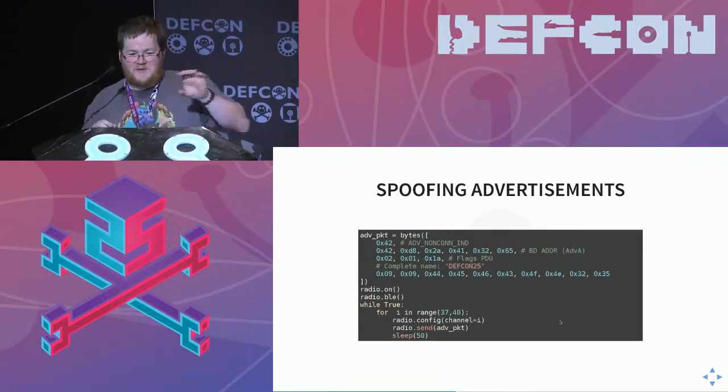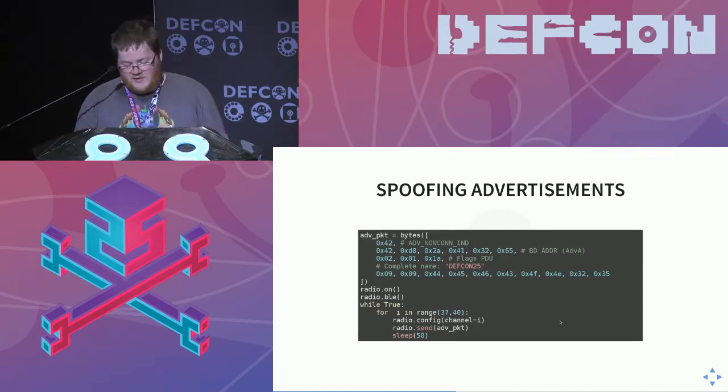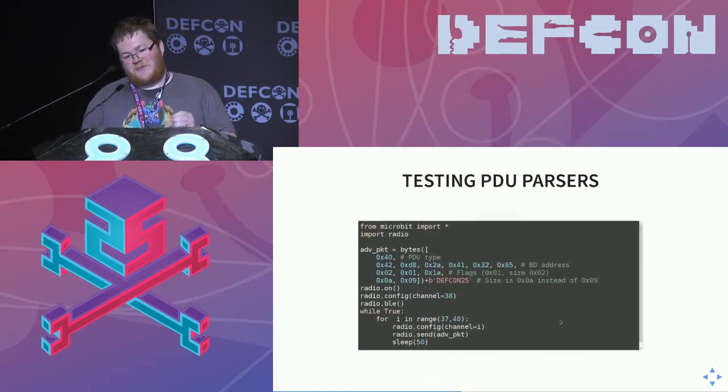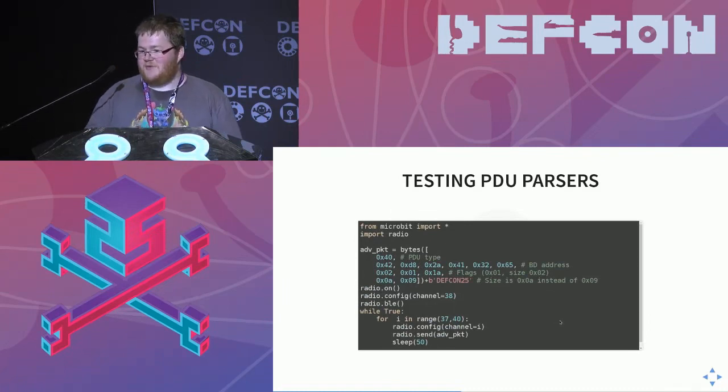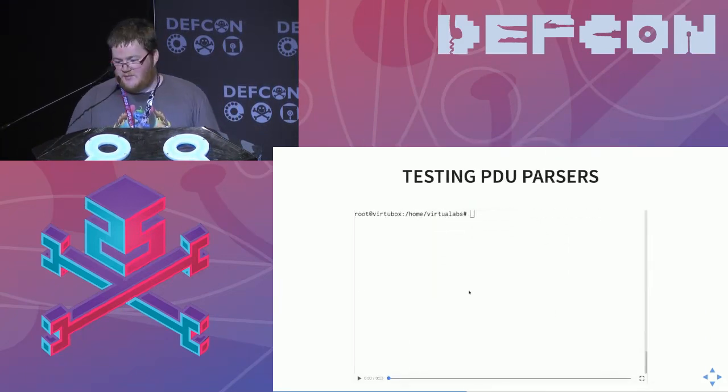So if we build a packet from scratch, we can create a DEFCON 25 device and advertise it. Furthermore, we can do some fuzzing on the PDU parsers used in many BLE stacks. I decided to modify just one byte, the first one before the DEFCON 25 string, which is normally 09. I put a 0A instead, so a value of +1, and I advertised this device. I used my laptop with its integrated BLE adapter just to detect the devices that were around.